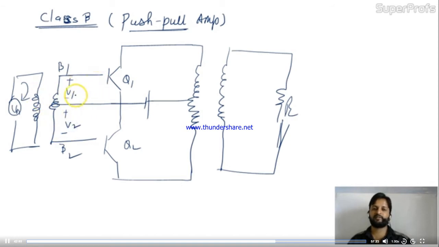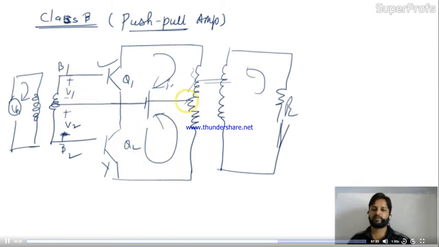At the first half cycle it will make this. Because of this, Q1 will work, Q2 will not work. It will be in complete reverse bias because negative V2 we are applying over here. So we'll get the current in this circuit only. Because of this current, the flux will link over here, and here also we'll get something. Okay, in the negative half cycle, it will be plus and it will be minus. In this case, this one will work. So entirely we are getting this current, and this current is due to this. Suppose this is I1 and this is I2. Okay friends. Now let me come to the direct diagram. So see the diagram.